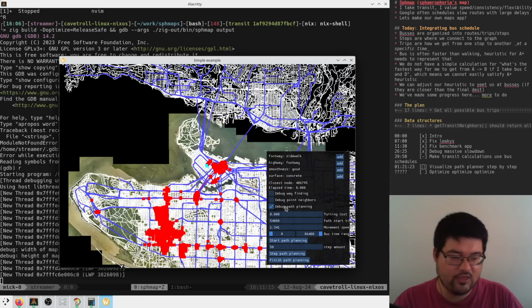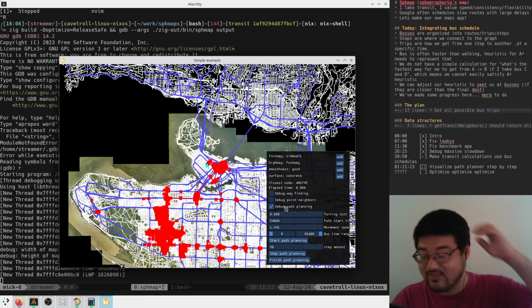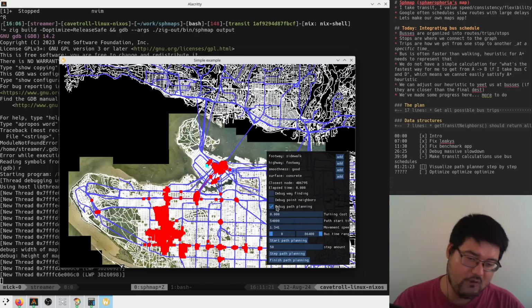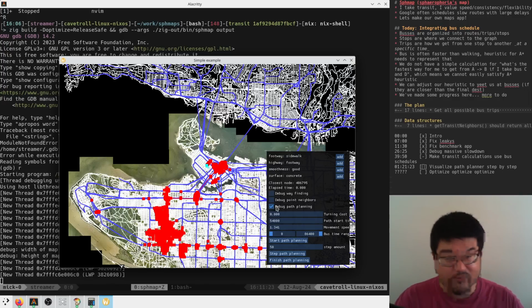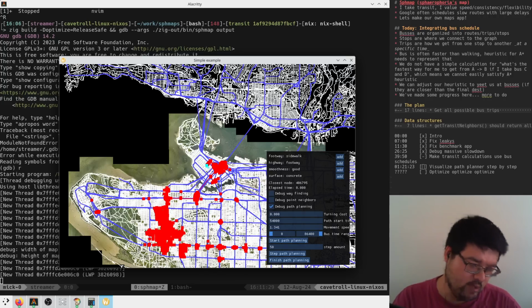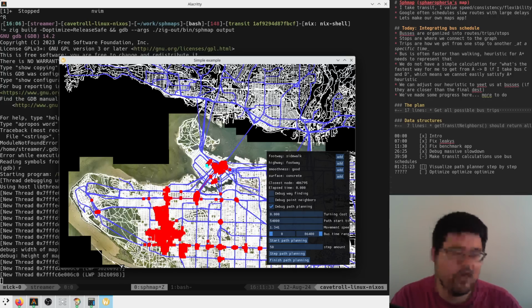But I think we've been working on this for a week at this point, and we've changed a lot of code. There's been a lot of churn, and I would like to get what we have in, and there's a piece of me that wants to take a break from this because my head's been in bus planning route mode for long enough that I'm a little sick of it. So I think what's probably going to happen is I will spend tomorrow trying to clean this up to the best of my ability.